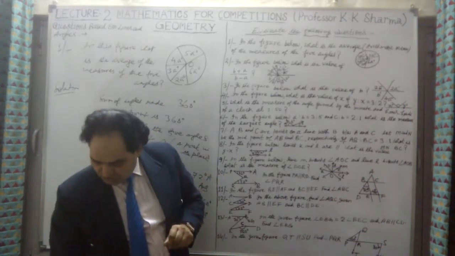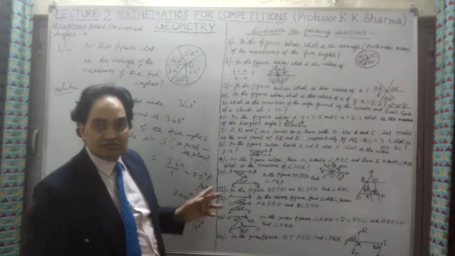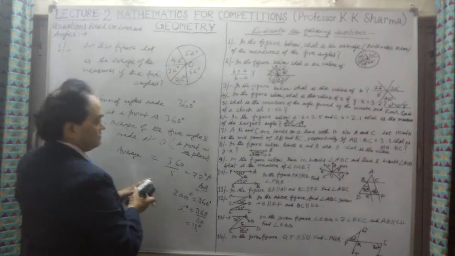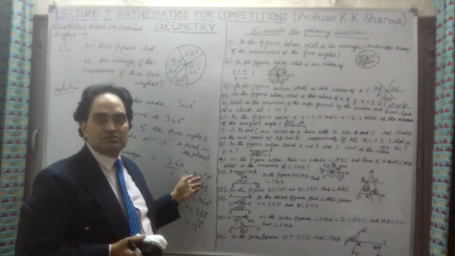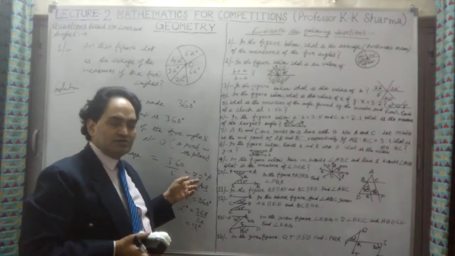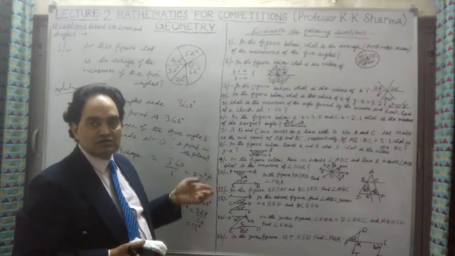Okay, so this is how sometimes questions are confusing, but answer is very simple in this case. Find the average of all these 5 angles. 5 angles indicate that we have to divide by 5. Total sum of the angles, whatever is there, divide that by 5. That will give us the average of five angles.